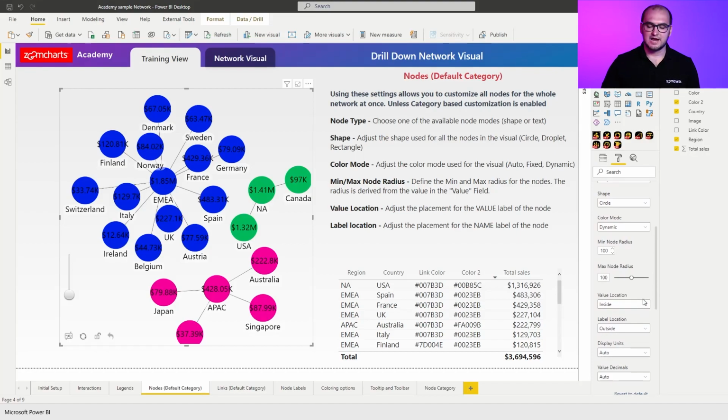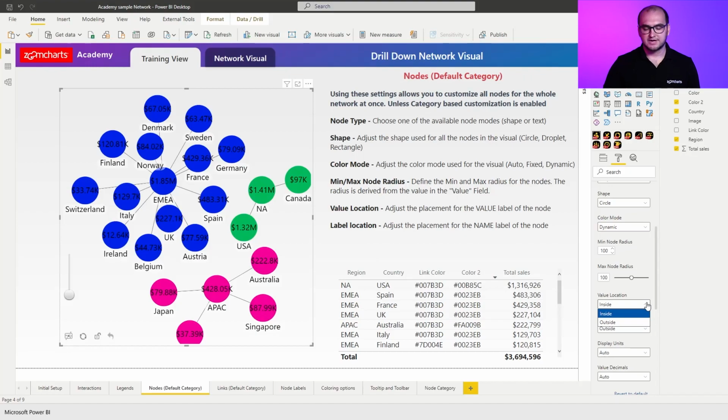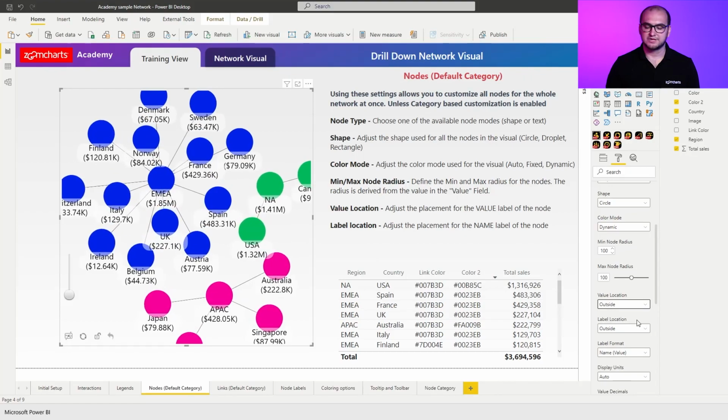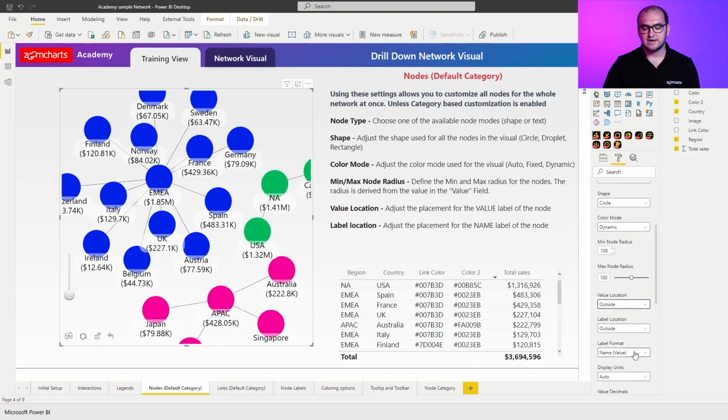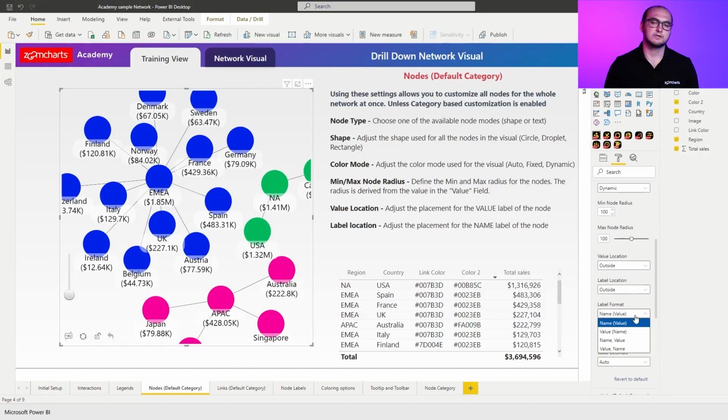The next settings that we have here are going to be value locations for both the value itself and for the node name label. So the two options you have here are inside and outside. One thing that you can do here is you can switch them around. You can have either value or name outside or inside, depending on the use case. One other thing that you can do here is you can actually place both of them, for example, to be outside. Once you do that, we have another setting that appears. That is called label format, which allows you to choose how you are going to represent both of these values outside or inside the label.